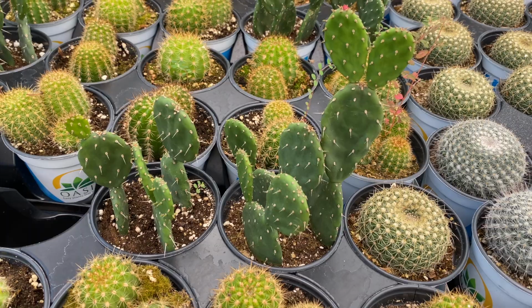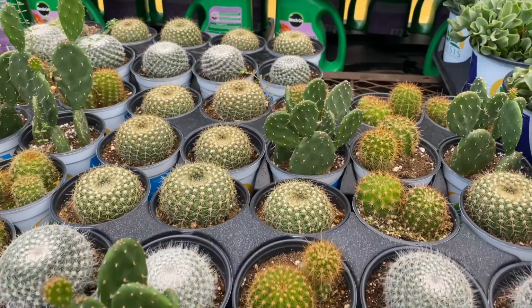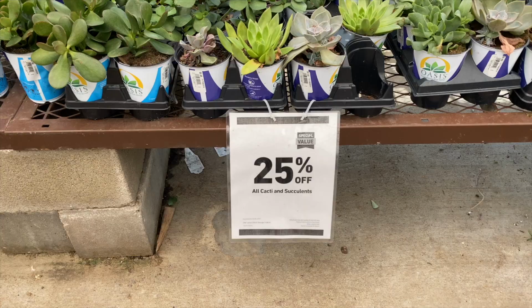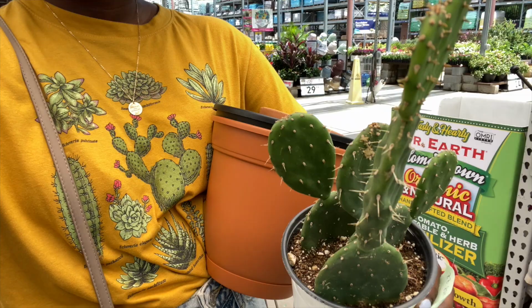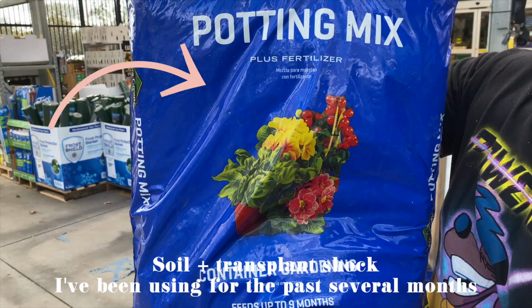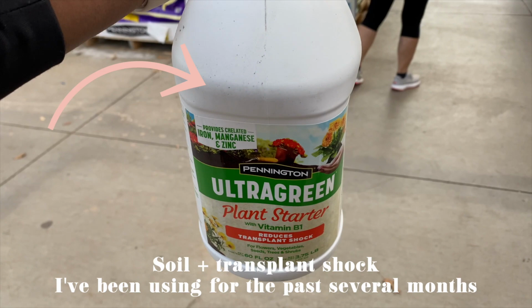My last stop was Lowe's. I ended up going there and got distracted and found this section of succulents and cacti. And they just so happen to have 25% off, so I picked up one of them. It is so hot outside, but I feel successful.